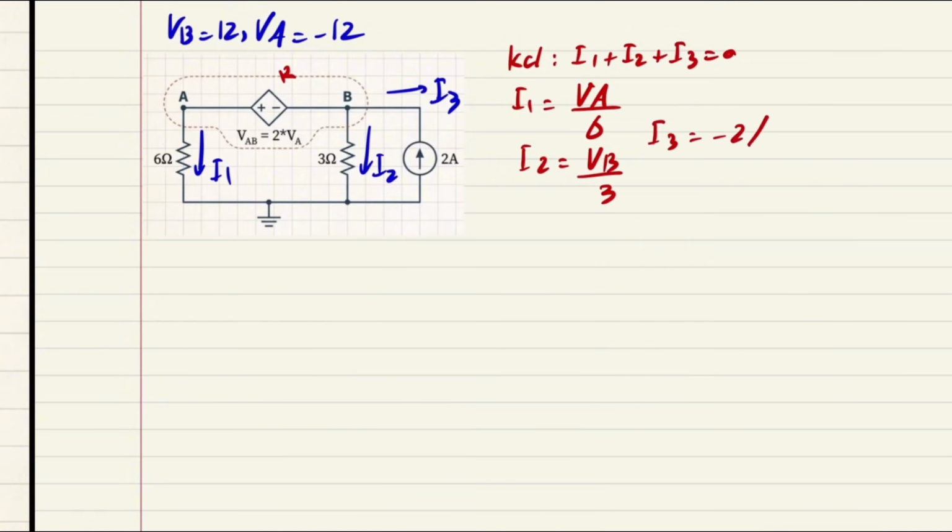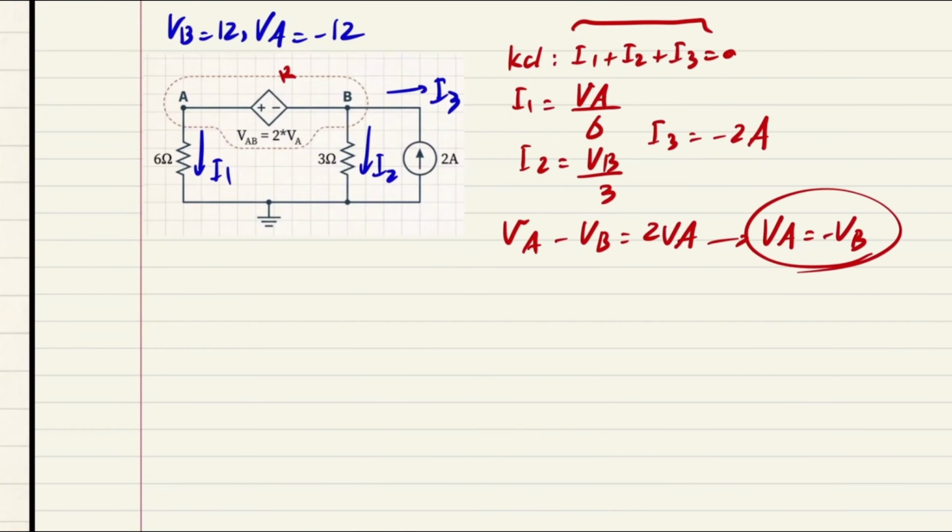Would be negative 2 amp. So the only thing we have to do right now is just write it down. But wait, we still need another equation, because right now if I put everything over here, it would be one equation, two unknowns. And what is another equation which says that V subtracted by VB equals 2VA. So from this point of view, we can say that V equals negative VB.